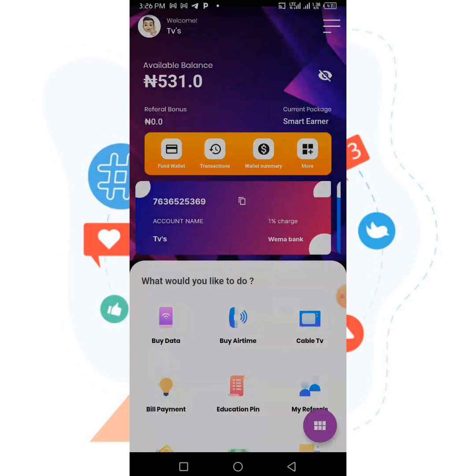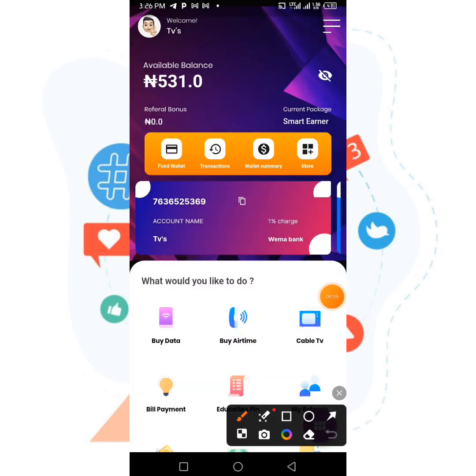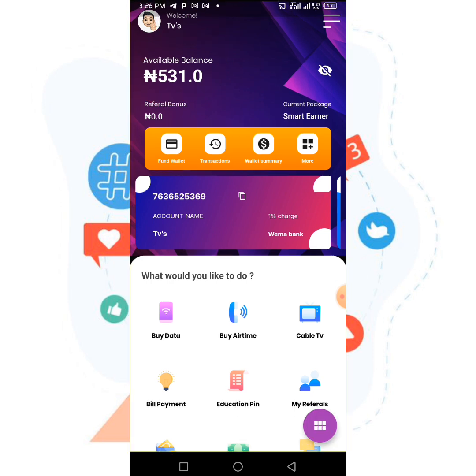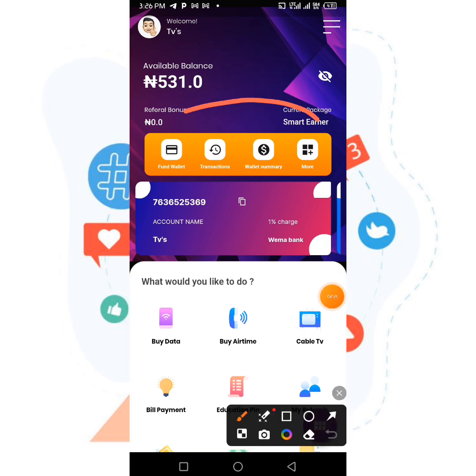So after that, guys, here, this is my account number. Let me quickly explain what this part is all about. This is the amount I have inside there. This is the name I used to open it. Okay, so here are the features of this app. Here are the features of the app. Fund. This is actually what this app can do. Do you understand? You can fund this app, you can transact and stuff like that.